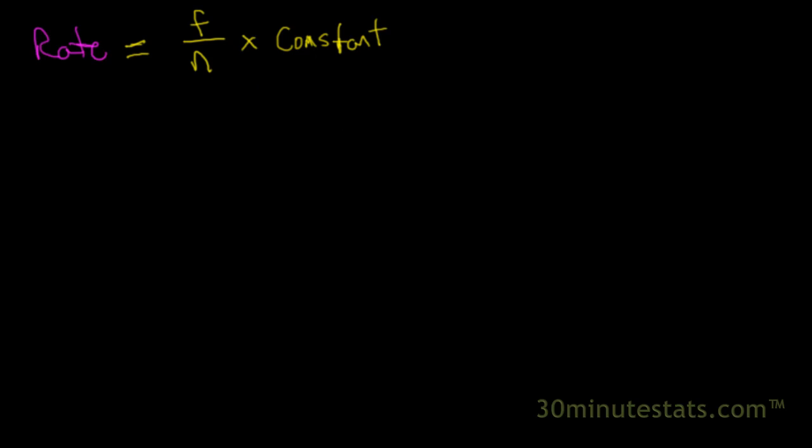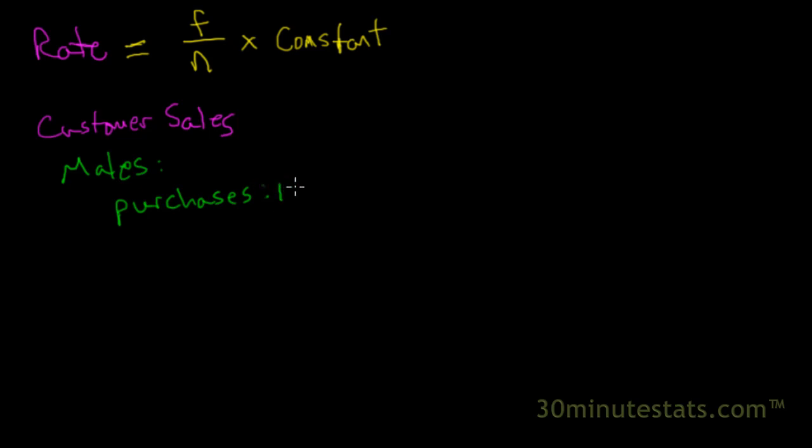And so, for example, what we might have is a database of customer sales. Okay, and maybe we want to compare the sales for men and women. And we say, okay, so we've got males, and males make 100 purchases, and in our customer sales database we've got a total of 500 males.